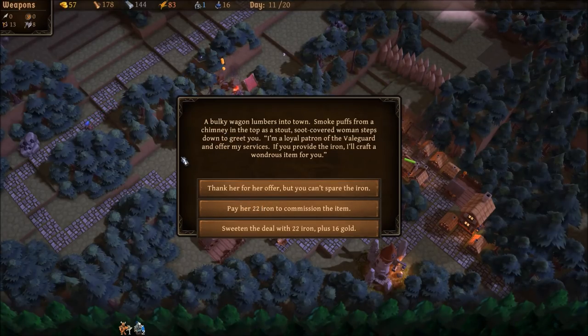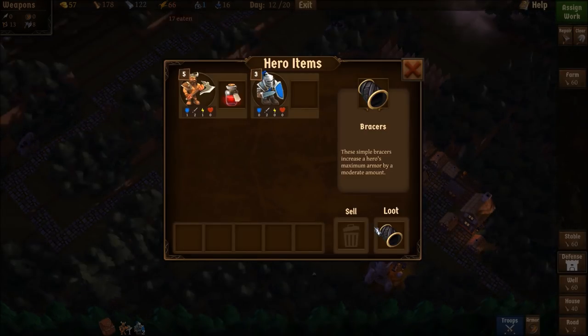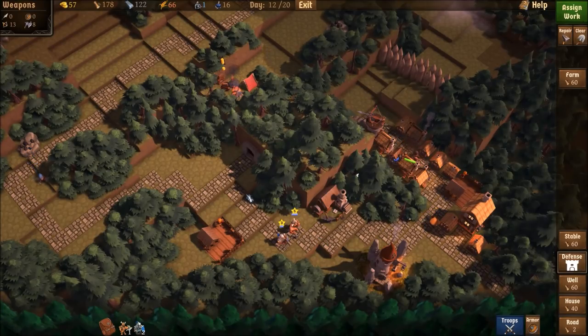Someone's walking into town, and she's a local patron of the ValeGuard, and she says if I give her iron, she'll craft me something cool. You know what? Oh, I'm not going to give you gold. Yeah, make something. She has made me some bracers? Maximum armor by a moderate amount. Yeah, okay. Cool. That works.